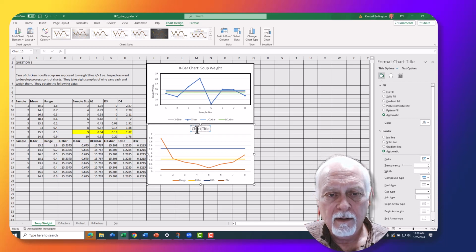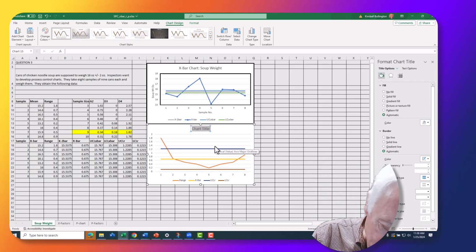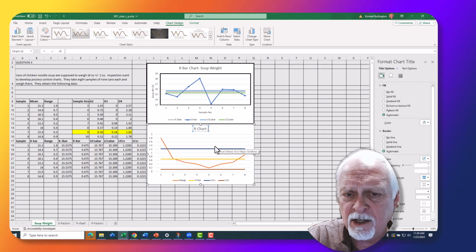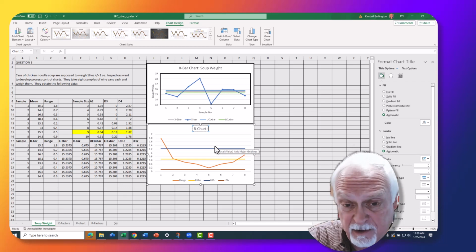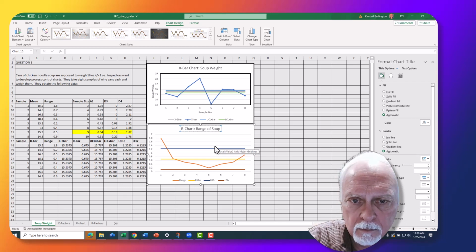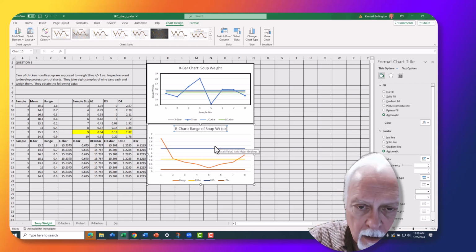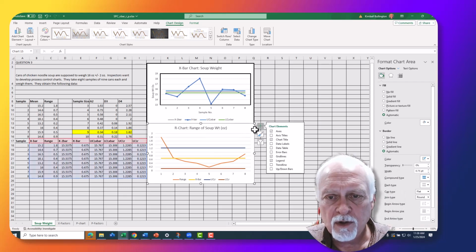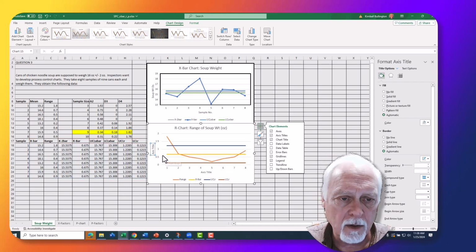Again, never give me a chart with the title "chart title" on it because it just broadcasts I didn't finish. You can decide what you want the chart title to be. We'll add axis titles.